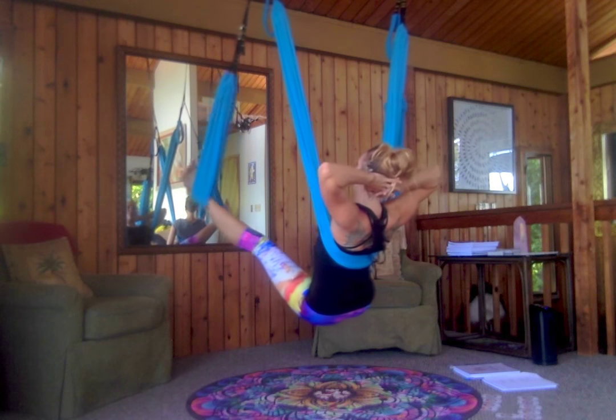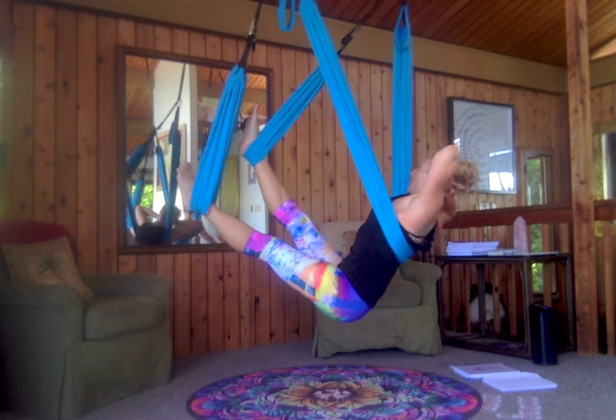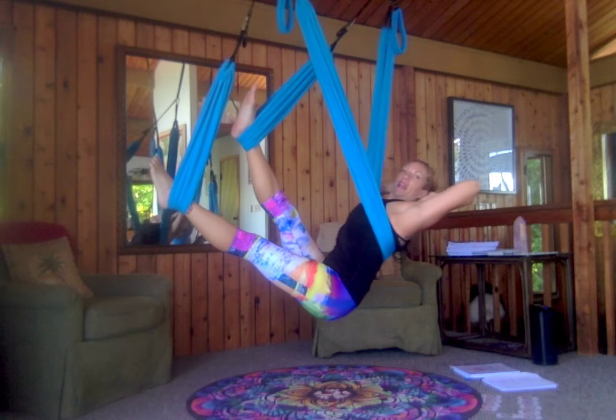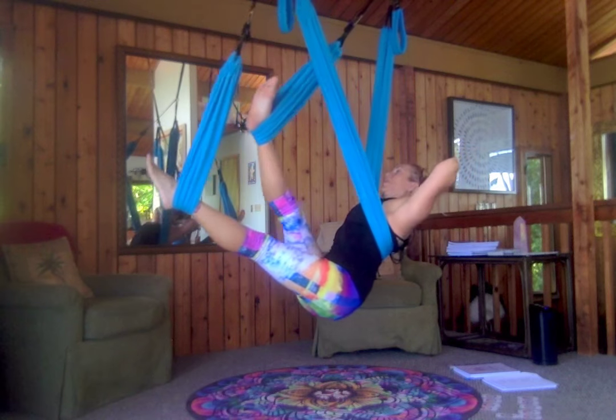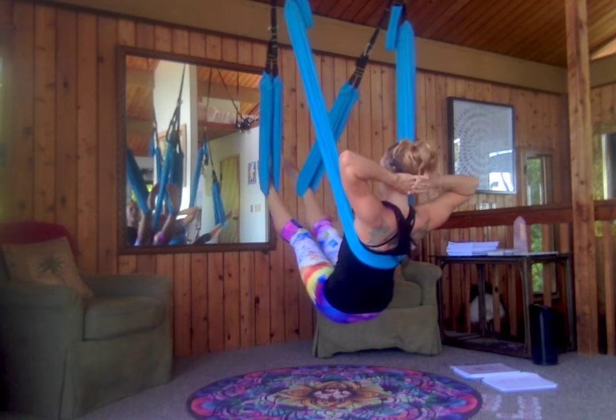So let's come into our floating Buddha and do a few rounds of our windshield wipers, warming up nice and slow. Taking our time, playing in the swing, always. Always slow it down if you feel like you need a break. And now we're going to work with the changing planes, coming back through center.